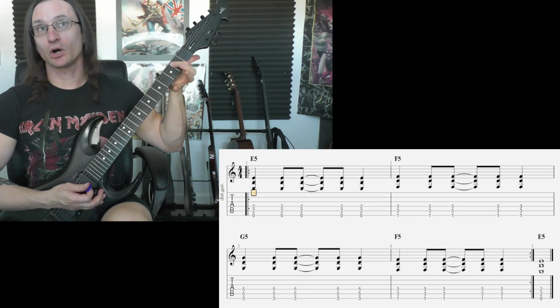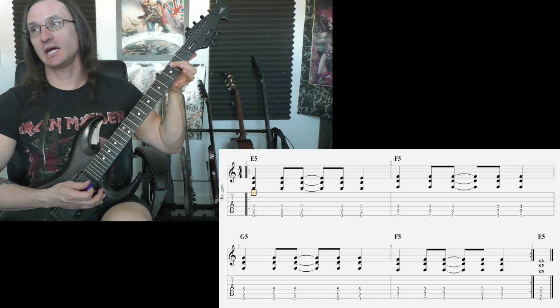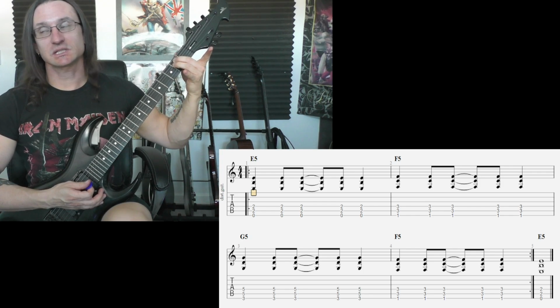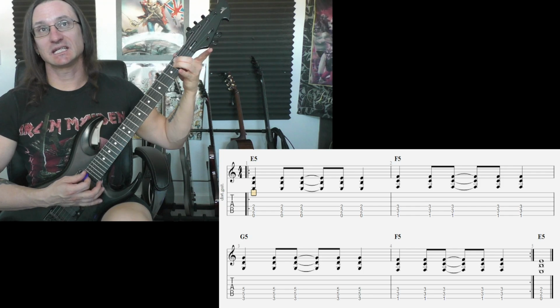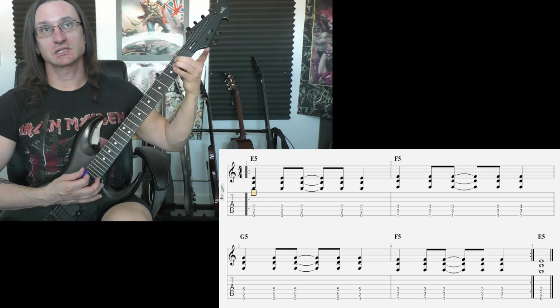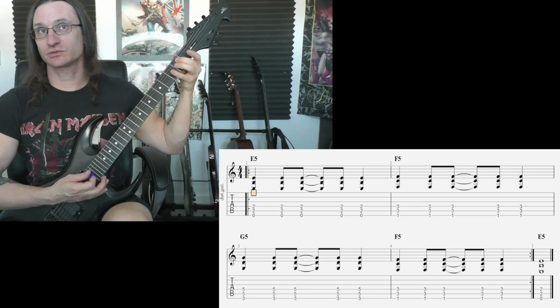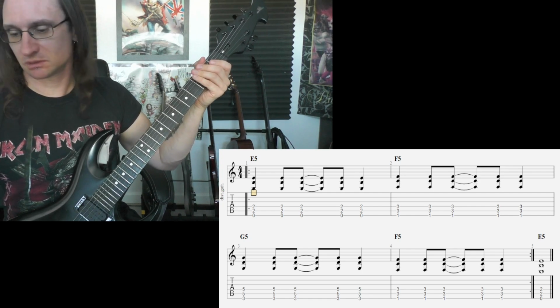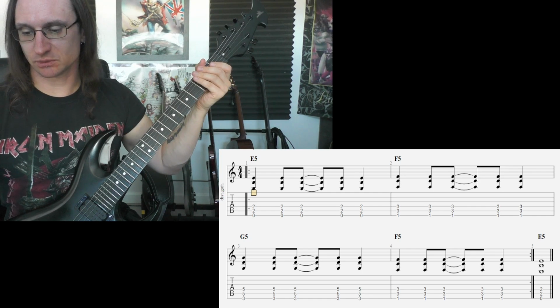Typically, I will bar the A and D strings for the open E5. If you want to continue doing this, that's okay. Just make sure you're only getting those strings, not those strings. We don't want to have a minor chord sound. We just want to keep the fifth chord sounding.